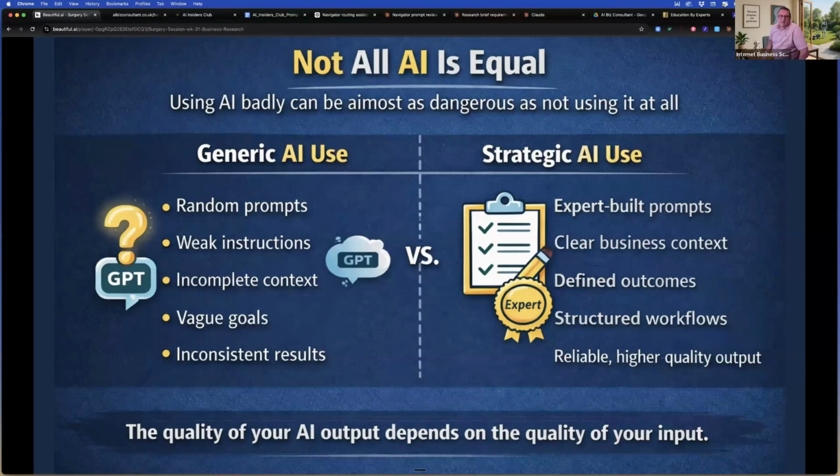The only way to do that is either, one, by spending a lot of time yourself learning all the processes and the questions you can ask of AI and going through really long conversations, or you can use expert-built prompts that make sure you're using clear context, defined outcomes and structured workflows.